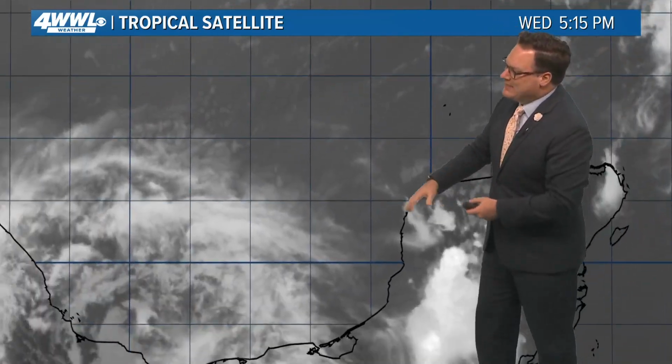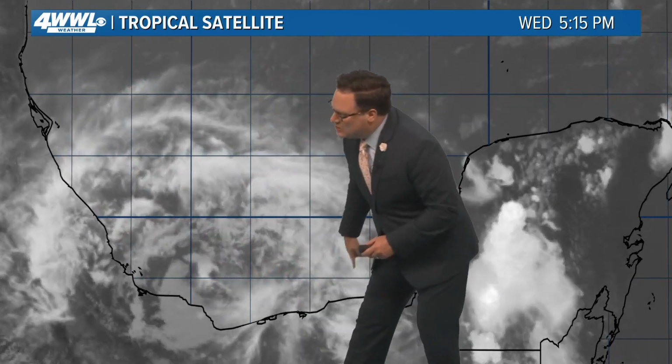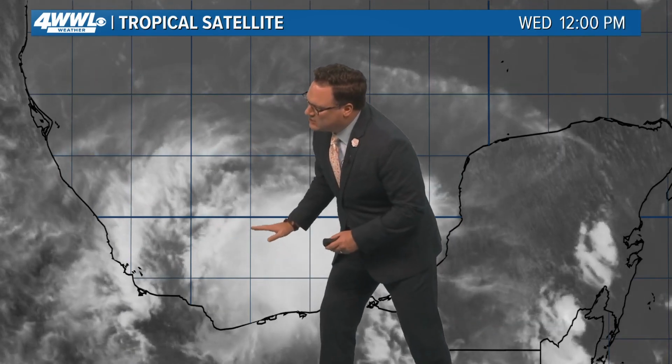a bit better organized. The other system that we're watching, and this is being highlighted by the Hurricane Center, is down to the Bay of Campeche. Not a big surprise within that Central American gyre. In the Bay of Campeche, because of the shape of the coastline of Mexico, it is a little bit more conducive for these storms to start rotating, and the models have been hinting at this. As a matter of fact, I was showing some models as of Monday indicating that.